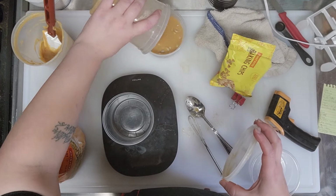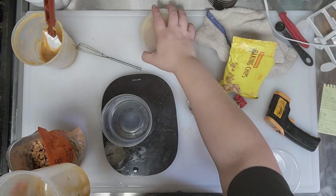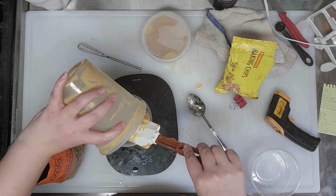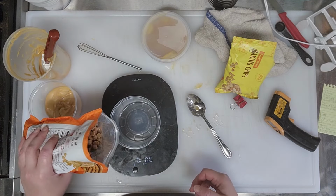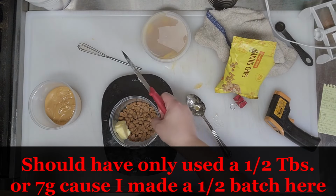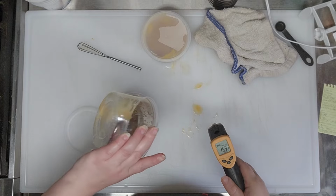We'll pour it over our chips and cover that for like 5 minutes so that it'll get all nice and melty in there. See how much we got left. Okay, we can make a half batch of the butterscotch. So 2.75. This I am going to add a tablespoon of butter to. Okay, I'm going to do the same thing with that. Heat it up, pour it over there, and see if that works. Okay, we're up to 150. That's good. Put it over the chips.